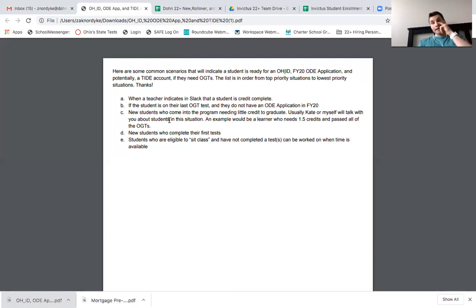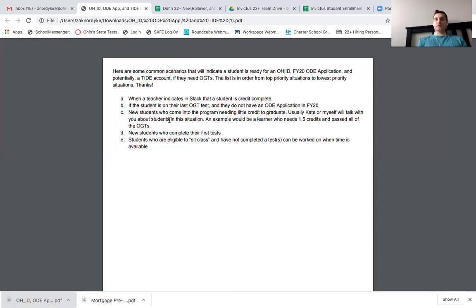So again, not an everyday case, but keep a close watch for when we share that somebody is in great position, they only have a couple credits left, or they're very close. They could be close to completing the program. They're a new student, so make sure they get on the higher priority end of things for their Ohio ID, their FY20 application, and then a tied if applicable.